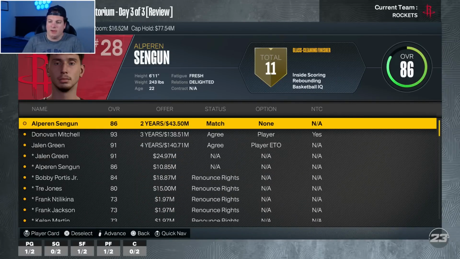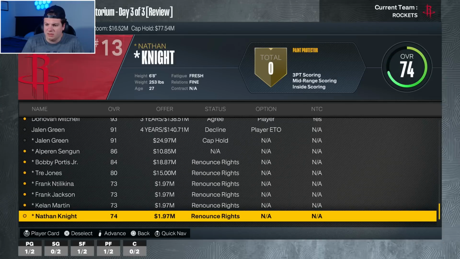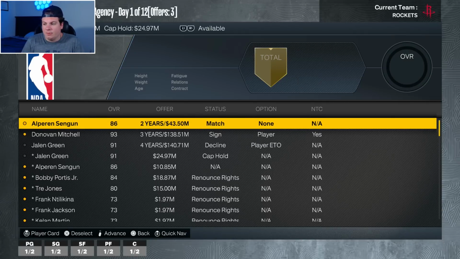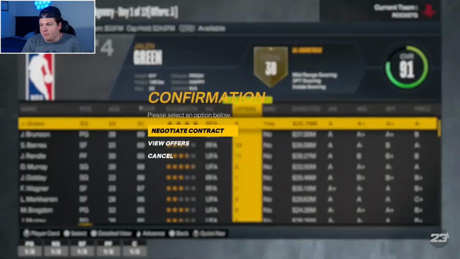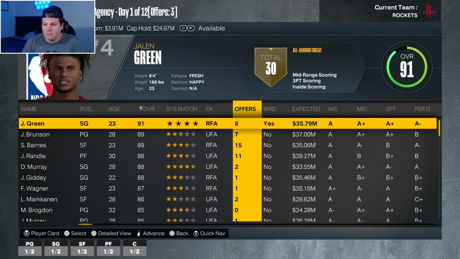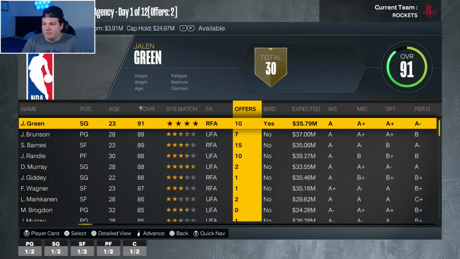Okay, so here's what we're going to do. We're not going to sign Green. We're not going to renounce his rights. We still have 16 million. Wait, what? We have 16 million. Oh, I might have done my math wrong. I might have traded a bunch of guys that I didn't have to, but we should be good. We get both of them. I'm now going to bring back Jalen Green. Oh, wow. We actually have a lot more money than I thought we were going to. Well, I'm an idiot, but whatever. We're just going to bring back Jalen Green. And, okay, he's going to the Clippers.